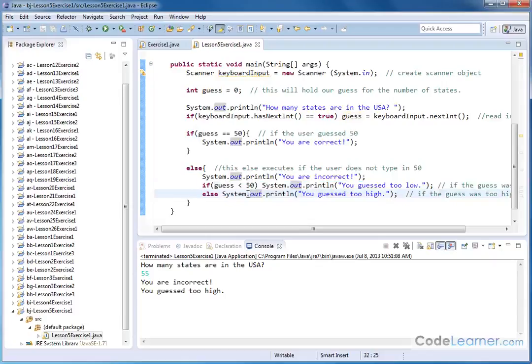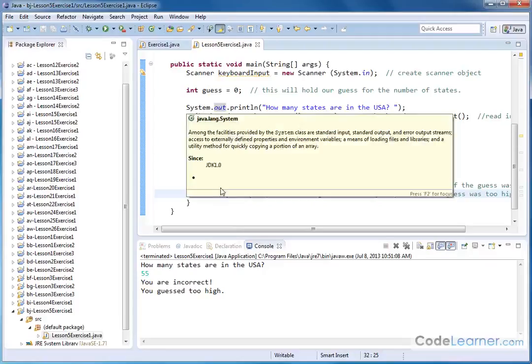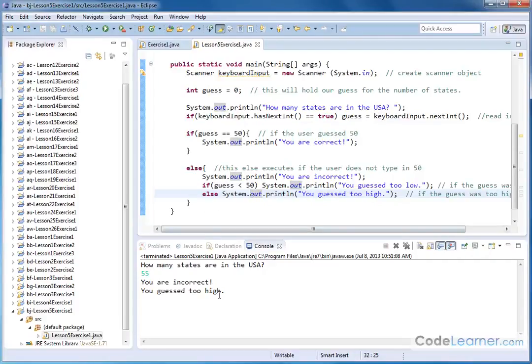It can get confusing when you have lots of nested ifs, lots of nested statements, because you have to go deeper and deeper down the rabbit hole a little bit. But sometimes it's very useful to do that because you can see it's very robust. No matter what we type in, we're going to cover it with one or the other of these statements. So the main thing is to know that you can nest if statements inside of other if statements or inside of else statements as long as you're using your curly braces.